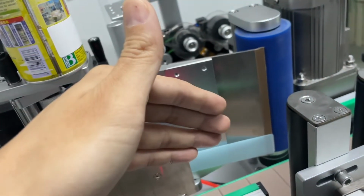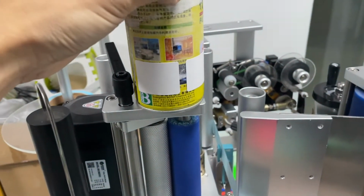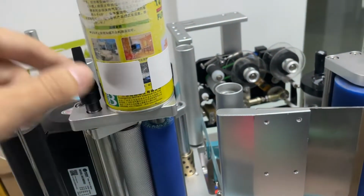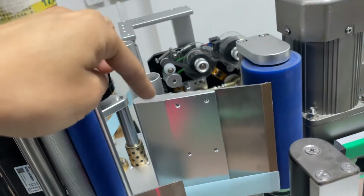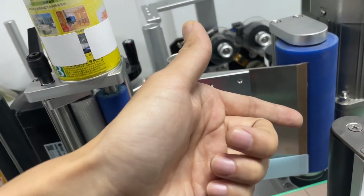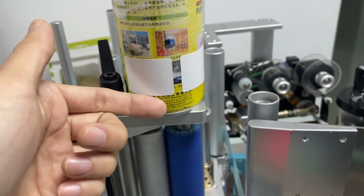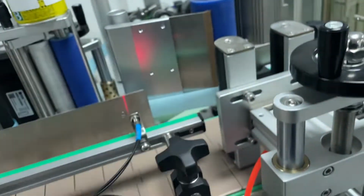Otherwise you will get a crease or wrinkle on the bottle. Or if the bottle spinning speed is faster than the label speed, it will drag the label out. If it's dragging out the label, the alignment will be messed up. So all you have to do is play with the speed to make sure they match.